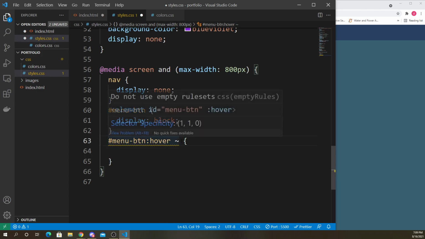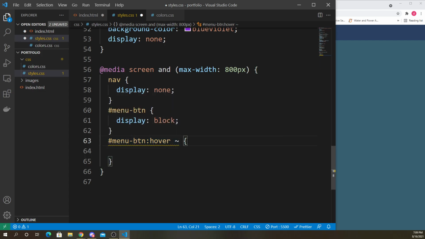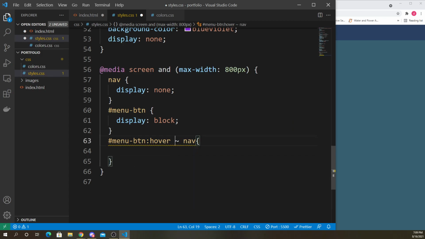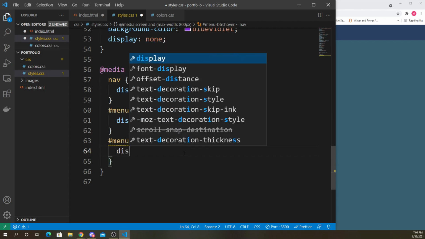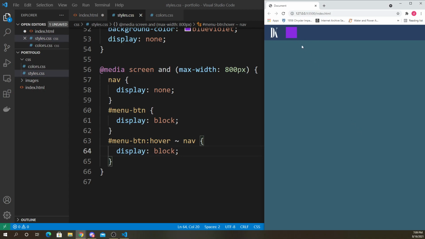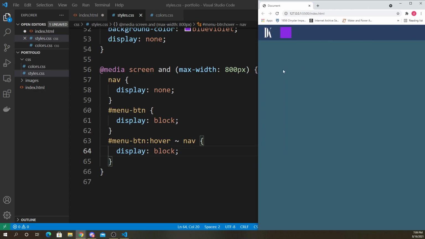So menu button hover, then we can target nav like this. And then we can say display block, and then bring that back. I don't think it's working.